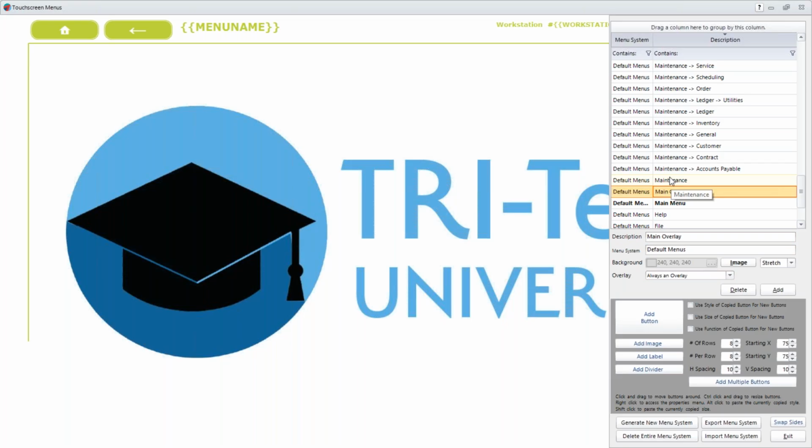Now, the way all these menus get grouped together is via a menu system. You start off with a default menu system to get you started. And if you would like to leave this one as is and create one from scratch, or if you'd like to have different menu systems, either for different computers or for different employees, that's where you can generate a new menu system.